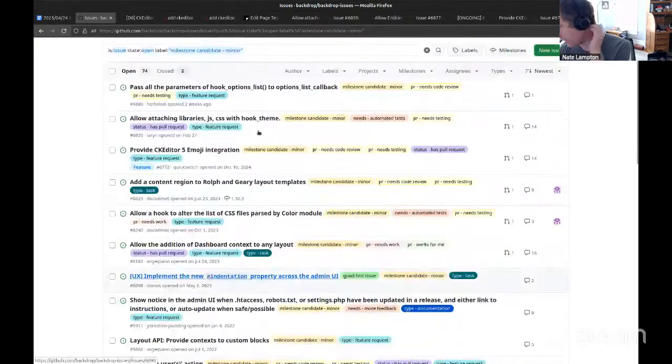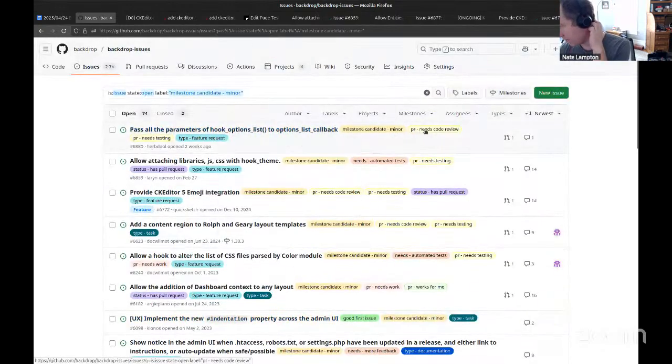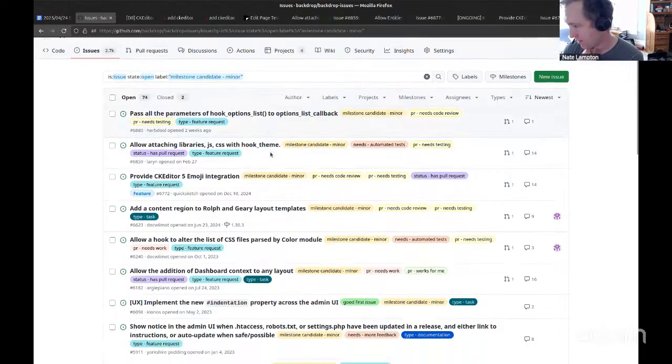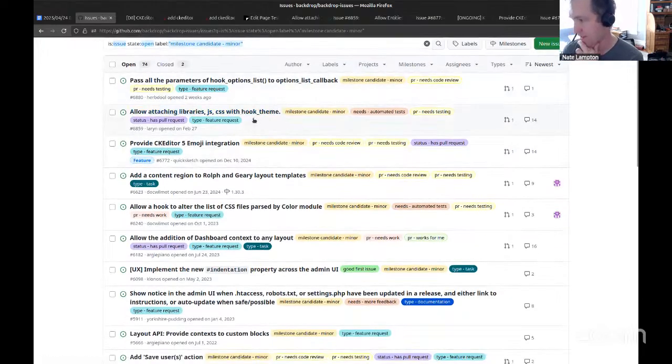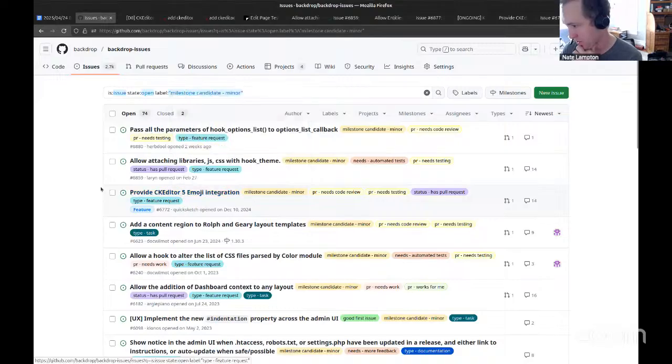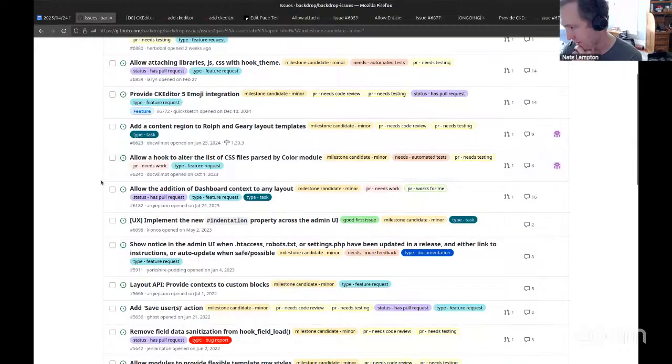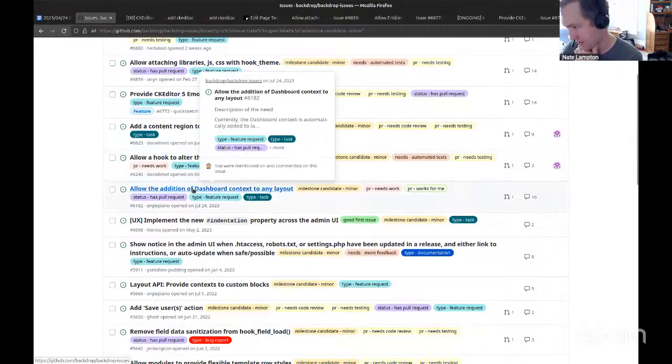And if you look at a lot of them, you'll see that there's pull requests on many of them. And so these are all candidates for getting into the next minor release. This is actually where the emoji is, the attaching libraries. But there's lots of other items in here. Add dashboard context to any layout.